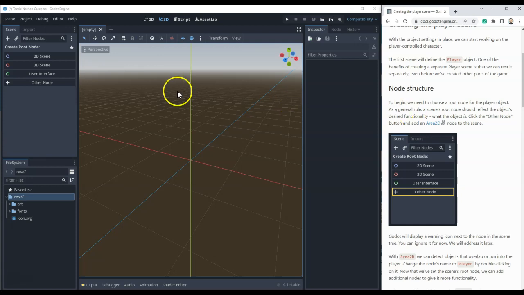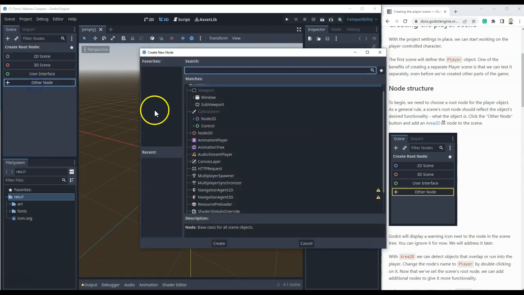Okay, so we're going to come over to our scene over the top here, and we're going to add a node in. We're going to do it using the method that it shows here, which is to click the other node. But again, you can search for nodes, you can press the plus, you can even do Command or Control A if you would like to. Whatever method, it doesn't really matter, but what we want is the node selection panel.